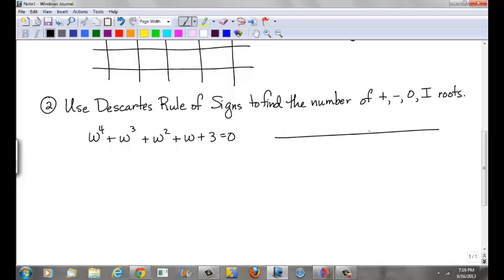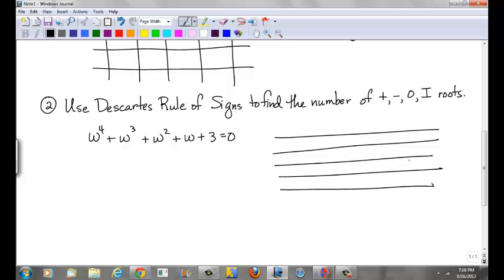And we're going to do the table. I don't know how many rows I need, but it will always be 4 columns, and it's always in this order: positive, negative, 0, and imaginary roots. Okay, so first, to get the positives, everywhere you see a W, you look for variations in sign. Okay, and there are no variations, so this would be 0.